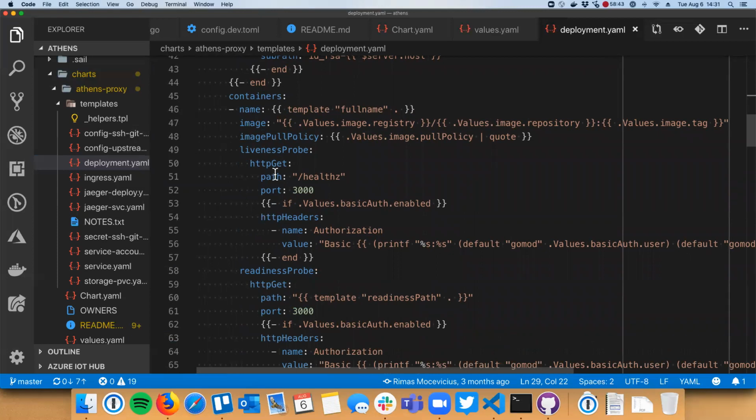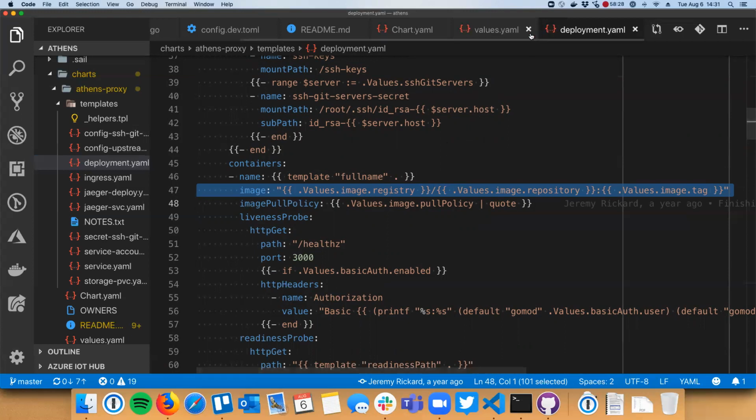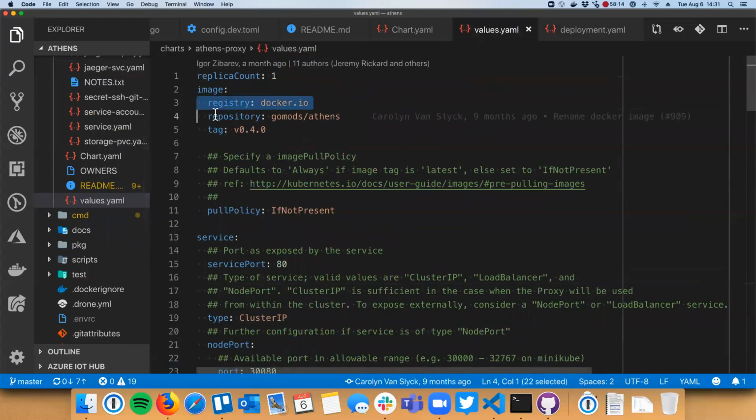And then down here, this is where we go into actually launching the Athens server. So again, we name the container that, a fully globally unique name. And then by far the most important piece is this line. This is the image. So if we go back to that values.yaml file, we're going to look for image.registry, image.repository, and image.tag. So checking out here, there's the image.registry, repository, and tag.